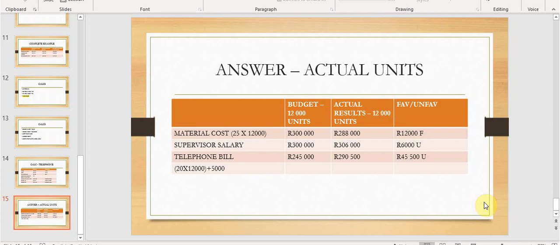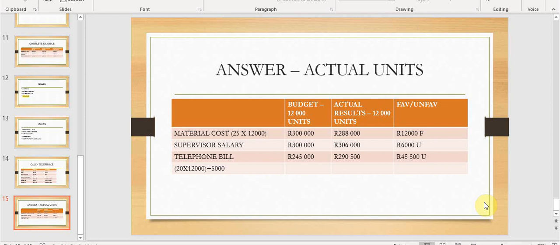All right, so this is what your final answer would look like. It's a lot of little calculations. It's really interesting. You need to go and see, is it a fixed cost? Is it a variable cost? Is it a mixed cost? If it is a mixed cost, you need to go and split it. And after doing your split, you need to write your final answer and make sure that you calculate the budget at the unit level that is identified with the actual results.